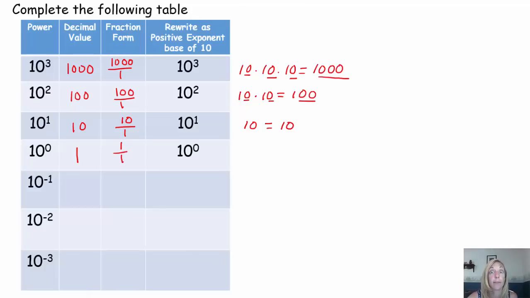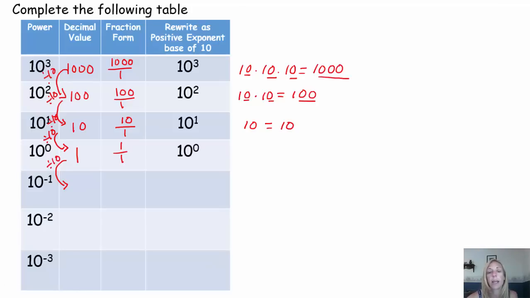Ooh, something different going on here. We got a 10 to the negative first. Never really seen a negative exponent before, but let's try to look at patterns that we see in the numbers we've already written. Notice that when I start up here at the 1,000 and I go to 100 and then I go to 10 and then I go to 1, each time I'm actually dividing by 10. So now in order to get to my next decimal value, all I have to do is take that 1 and divide it by 10.